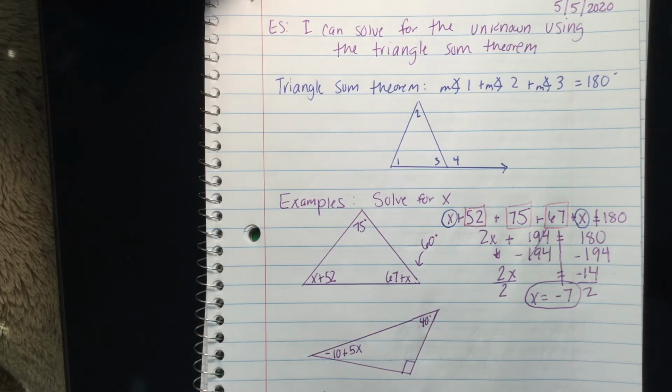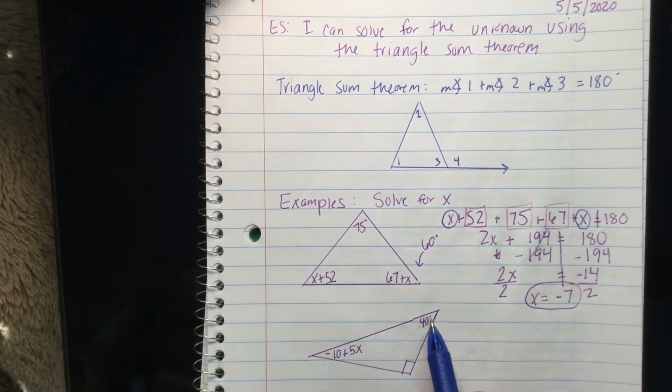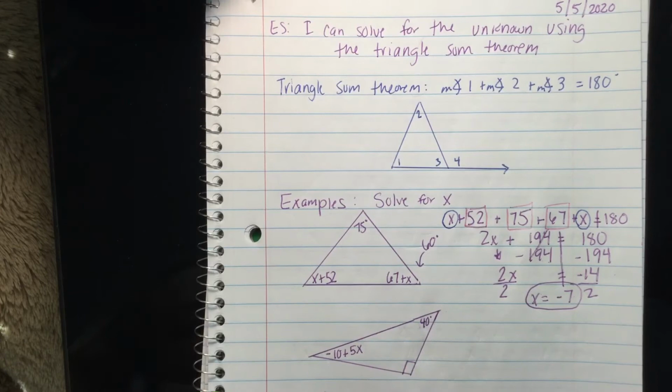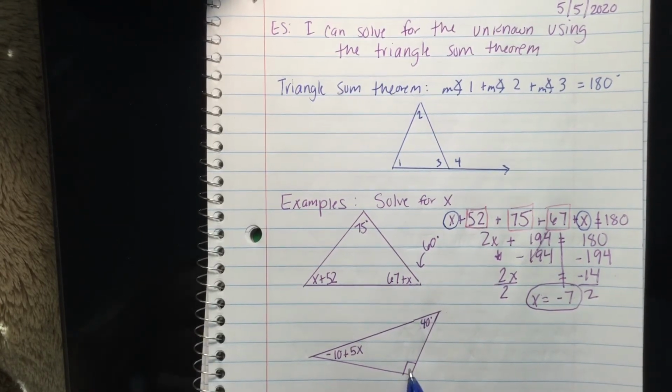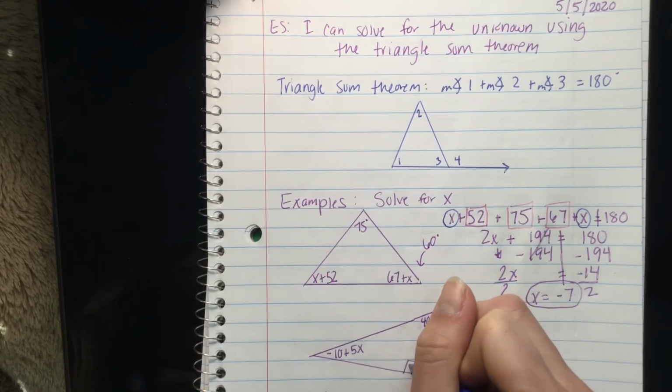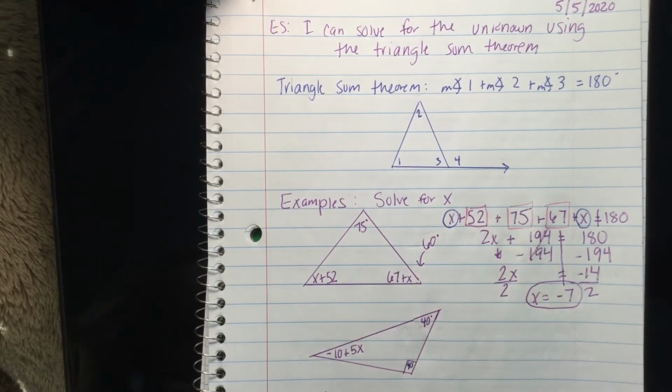That would be a great idea to do. If not, let's follow along. So remember, when we add all the angles up, it equals 180. But this is a square. There's no number with that. Aha, but remember, right angles are indicated with the square, and therefore a right angle equals 90 degrees. So you should already know that this is 90 degrees.